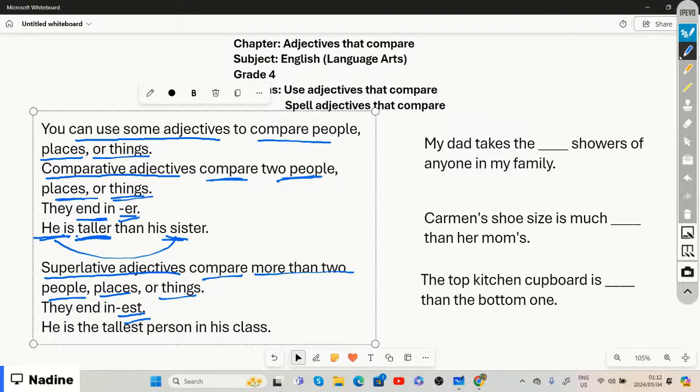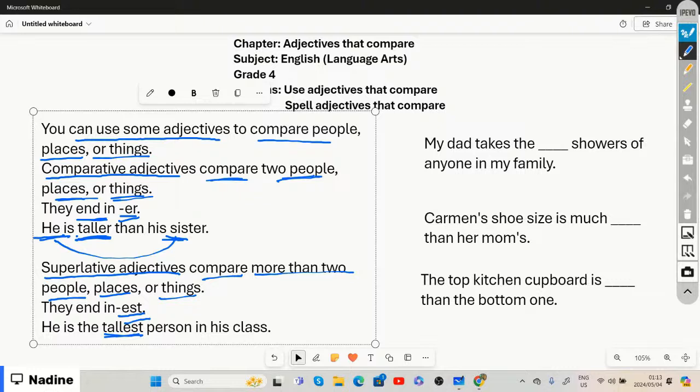All right. And if we look at an example of a superlative adjective. He is the tallest.